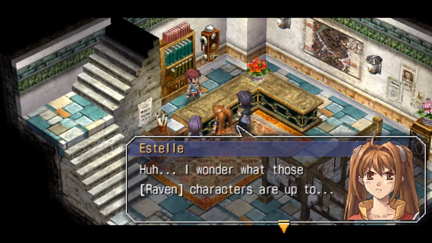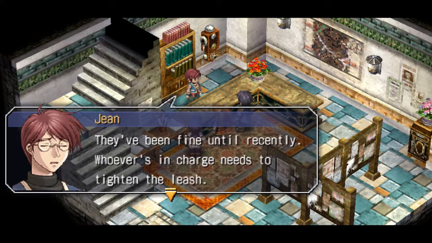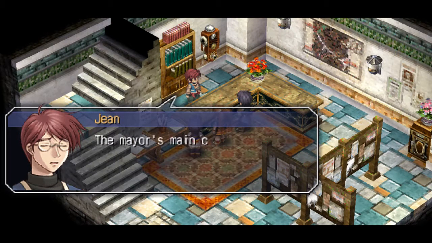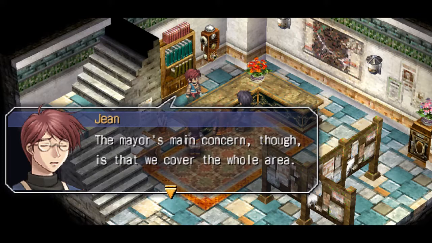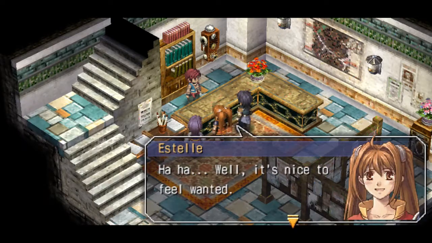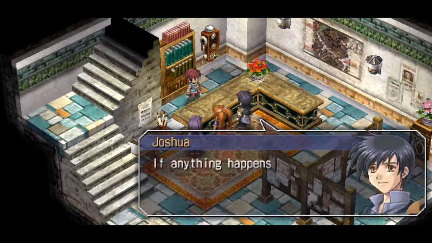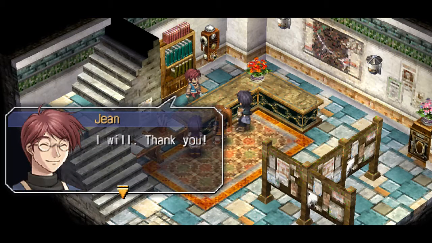I wonder what those Raven characters are up to. They've been fine until recently. Whoever's in charge needs to tighten the leash. The mayor's main concern, though, is that we cover the whole area. And that's why we're so short-staffed right now. Thank goodness you two are here. Well, it's nice to feel wanted. I guess that means we've got a lot of helping out to do tomorrow. If anything happens, just say the word and we'll help. I will. Thank you.